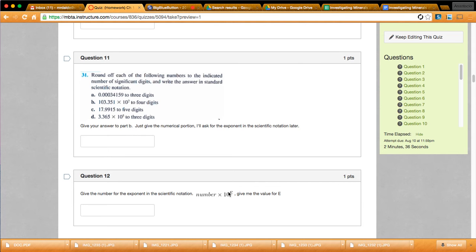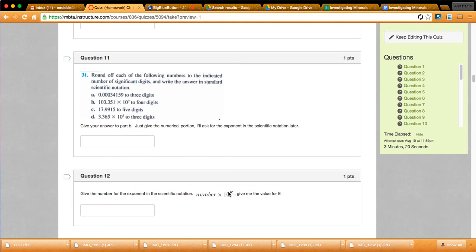Okay, now when you do the notation, what are you trying to get it to? Are you trying to get it back to the original form, like 103 point? No. Scientific notation, and you know what, I realized that I kind of skipped over this. Maybe this is what's confusing you: when you write scientific notation, you always write it so that you have 1 digit in front of the decimal, and only 1 digit. Well, I got that. So it is -4? No, it's not -4, it's +4.